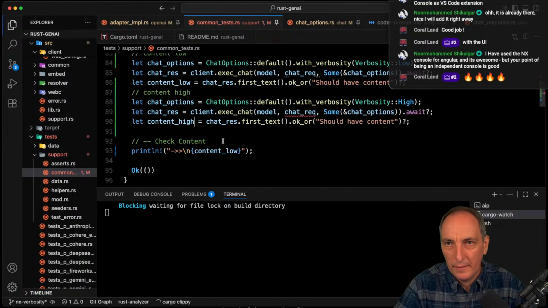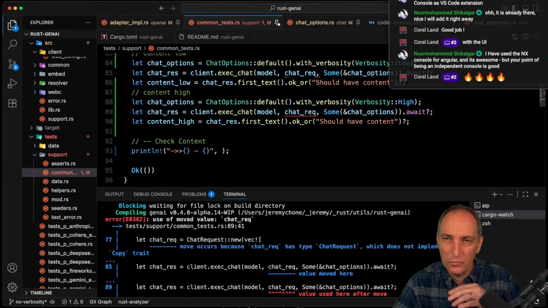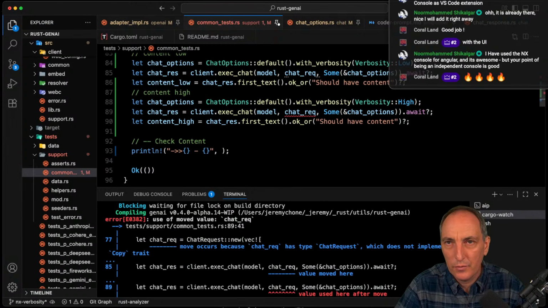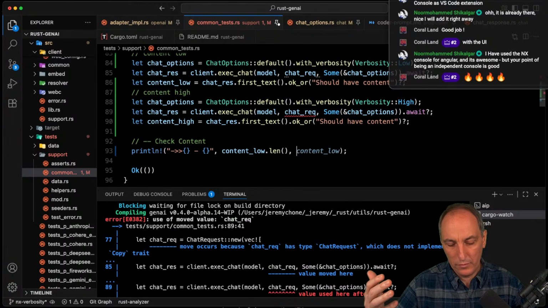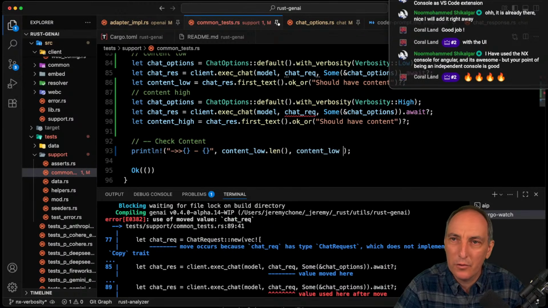Okay. And now what we're going to do is low, high. This is what I will do. If I were alone, I will do exactly like that. And the reason why is I don't need to know the sentence. I just want to have content low, and I just print them to get a sense of it. Yeah. And length. And then I'm going to do, what do I do? An option slash, which is Copilot.